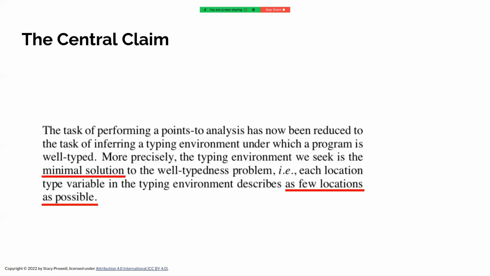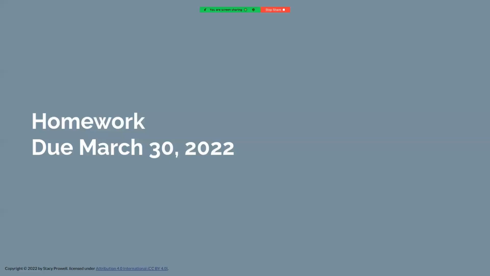So this is what his central claim is, that I've turned the points-to problem into type theory. All you've got to do is assign types to your program, and you're good to go. And because of the way I'm structuring this, you don't have to worry about loops and branching, etc. We're not going to look at the algorithm this time. I'm going to save that for next time because I am out of time to talk about this.